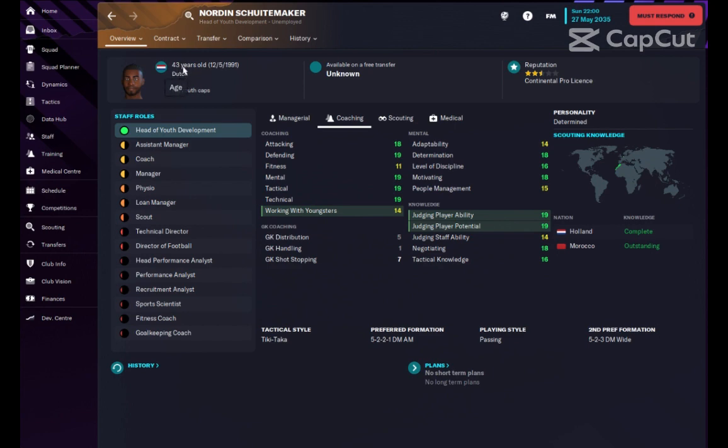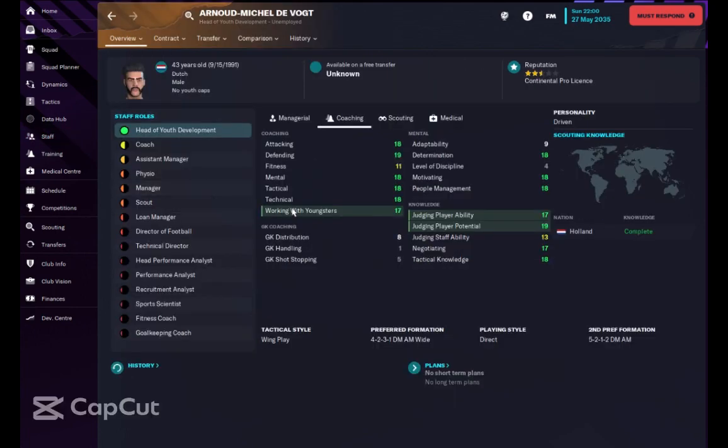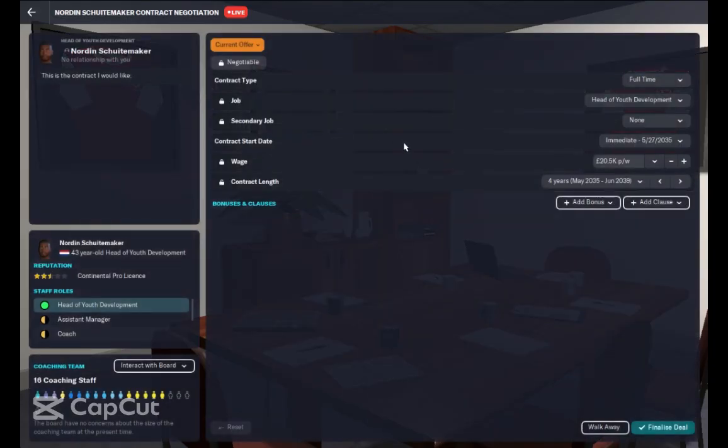This guy's only 43. As you can tell from his face, he's AI generated, so not a real life staff member. Even a few years into the game, you can get these ridiculously good head of youth developments who are AI generated. Just look at the stats. That guy could literally be a coach. So I usually hire these guys as coaches, but I already had enough coaches, so I'm just going to use him as a head of youth development.